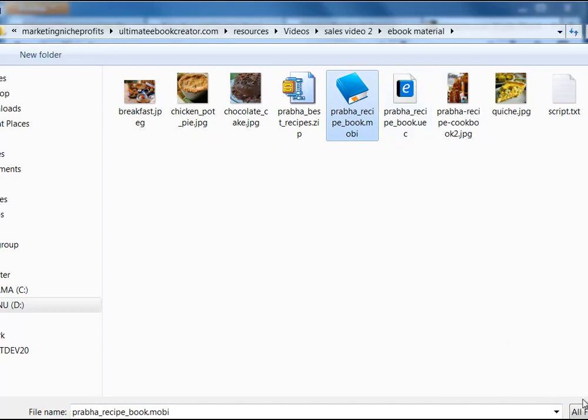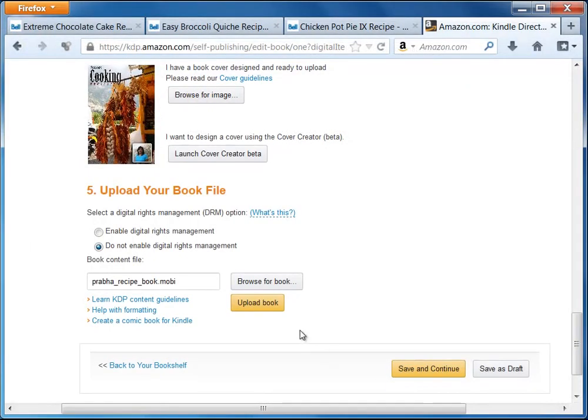And once again, a lot of people ask me about this. Amazon allows you to upload EPUB, HTML, MS Word, and PDF, but the reality is that Amazon actually converts all those into Mobi. So I only recommend that you upload Mobi. At the very least, if you want to upload an EPUB file, go ahead, but I would not upload anything more than that.